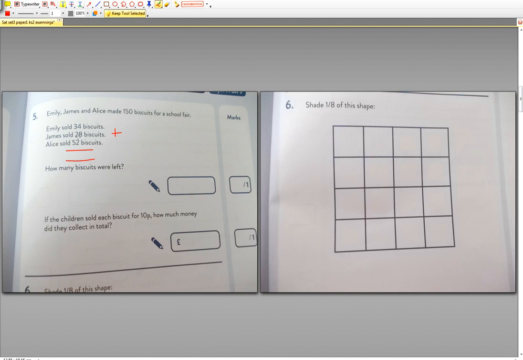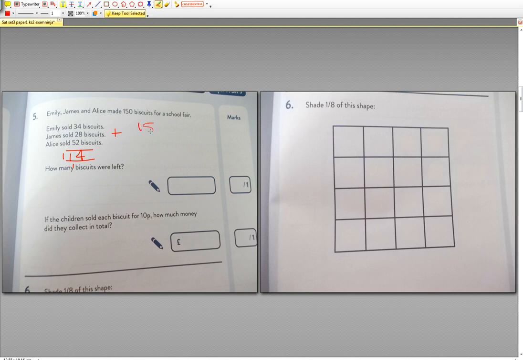It's not really in line, but we can manage. 4 add 8 is 12, add 2 is 14. So you give me the answer. You haven't asked yet. So 3 add 2 is 5, 5 add 5 is 10, add the 1 on the bottom. Don't forget the 1 on the bottom. So that gives you 140.